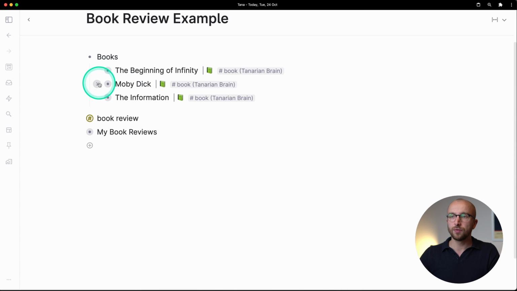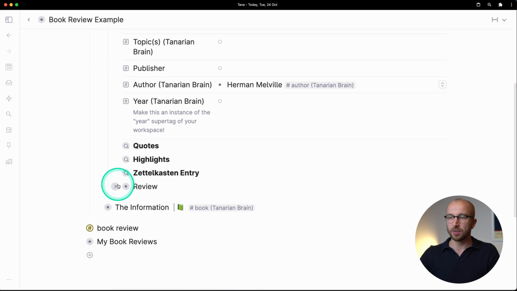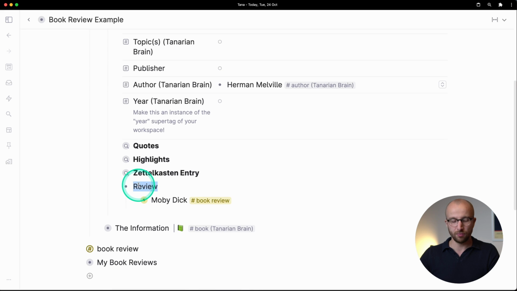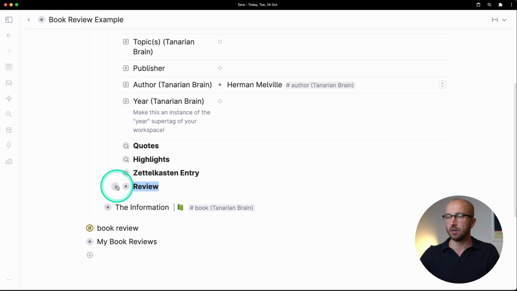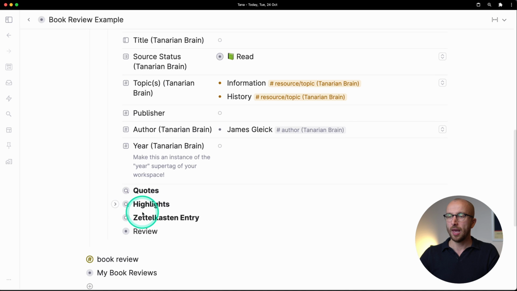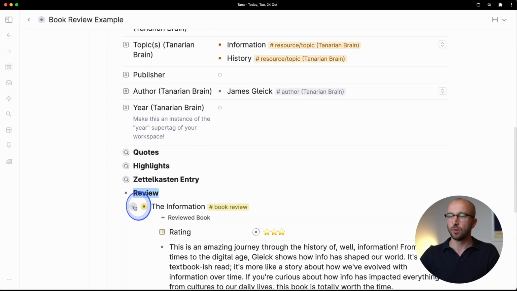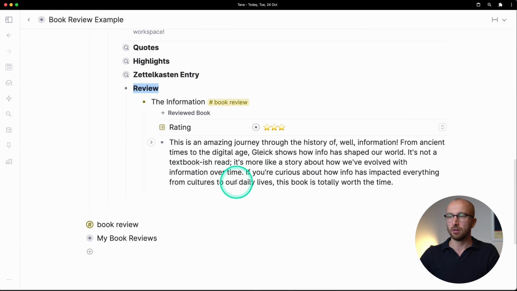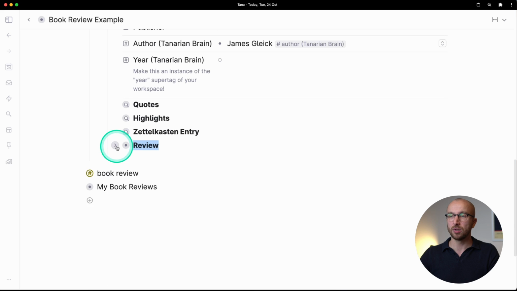And I've done all this for Moby Dick here as well. This also has a review and a rating and a little bit of info, and here for the information as well, right? So this also has a rating and a little thing that I've written about it.